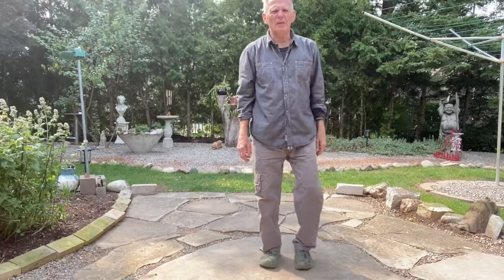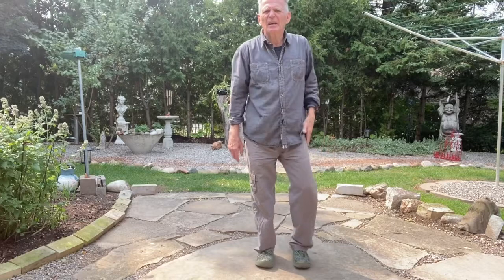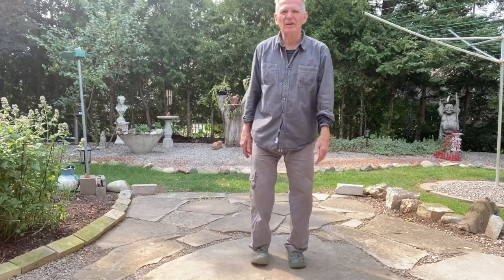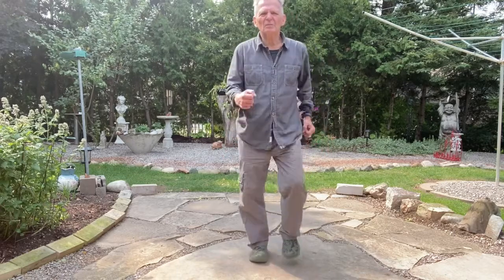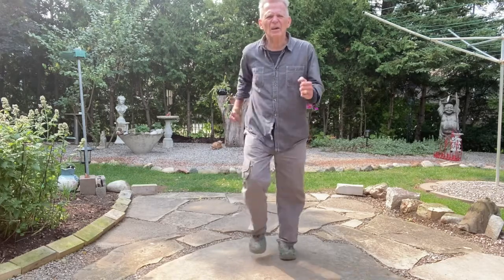So after we do our weights, we're gonna do our fast twitch muscle fibers by moving our body faster than normal. And just so that we don't have to go very far because we've got this little restricted area to work in here, we're gonna march, swinging our arms with our legs here. Our knees don't have to come too high, but we're gonna go a little faster and a little faster for 20 seconds, as soon as we get going fast. Okay, you ready? Let's go.